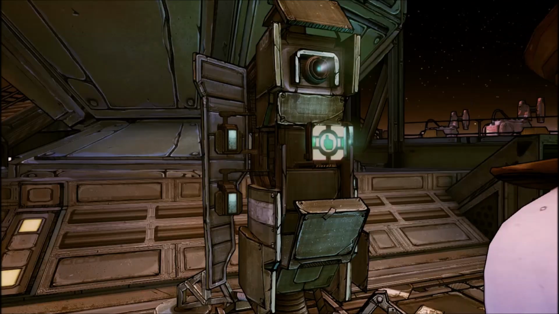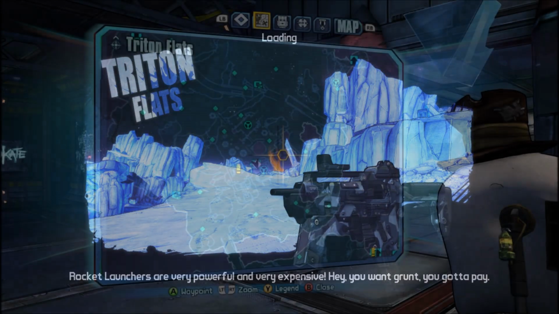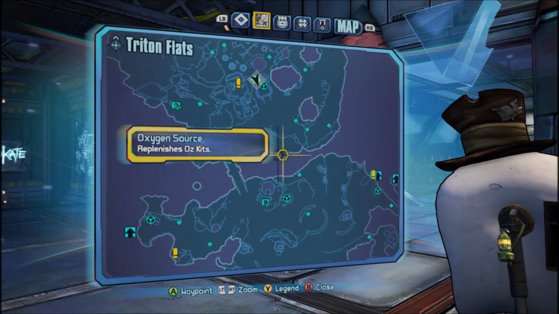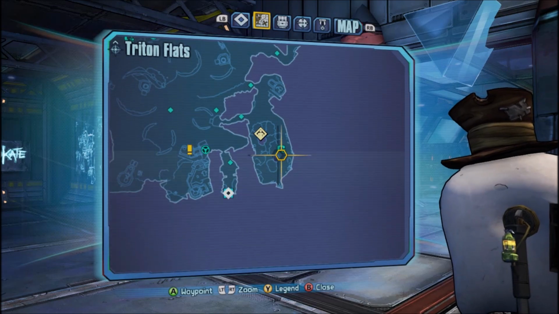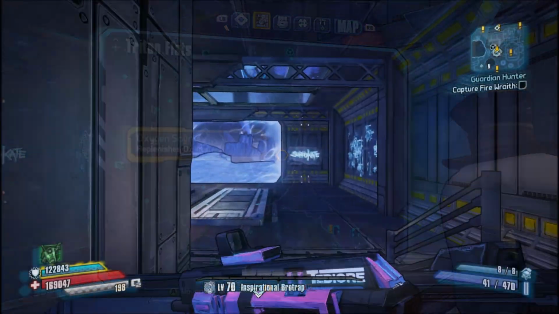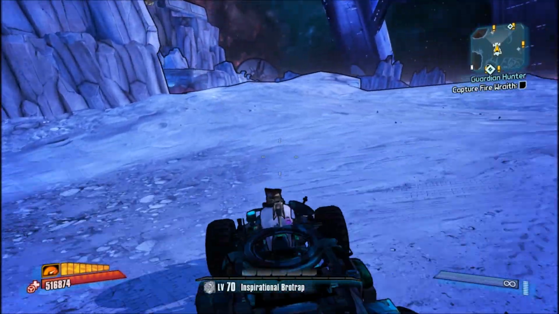Now, in order to get the Zim, what you're going to want to do is fast travel to Triton Flats. And from here, from the fast travel station, you're going to want to make your way down to the bottom right-hand corner of the map, basically where my custom map marker is placed, right there in the map. Now, that is where the boss that drops this gun spawns, aka the Giant Sugar Wrath of Ice.